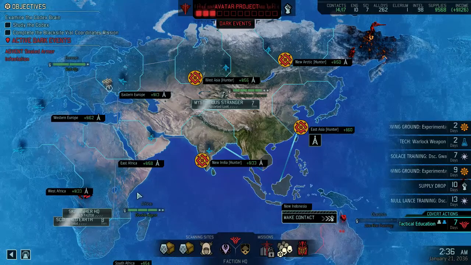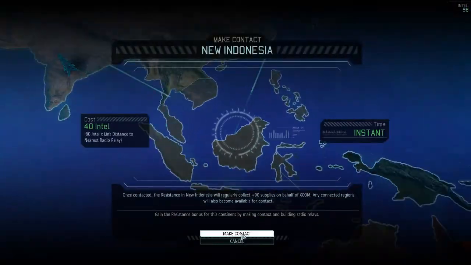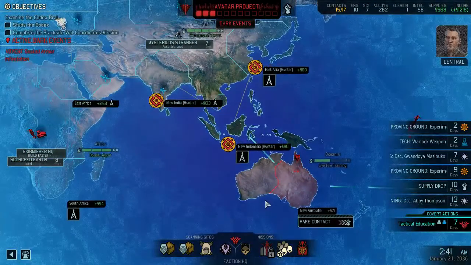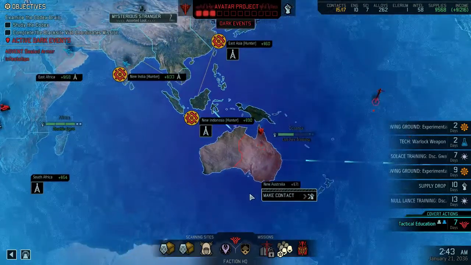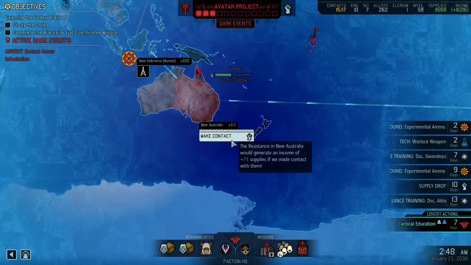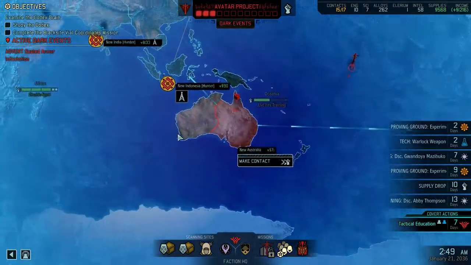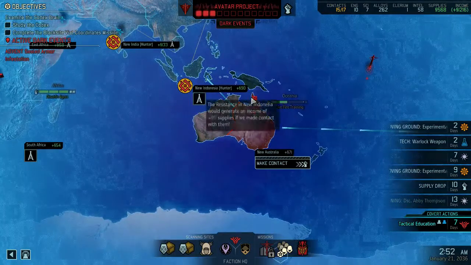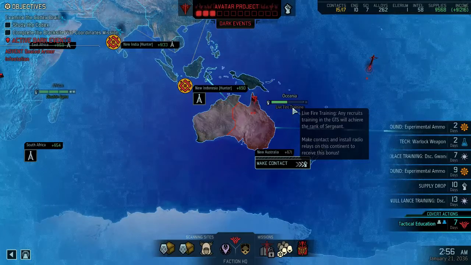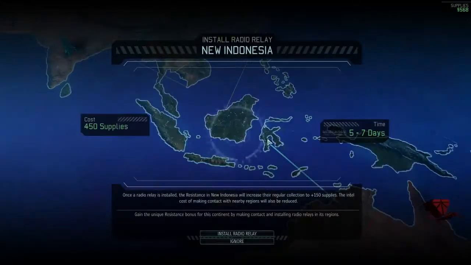So we got some loot. We can also make contact, which we will. It's the second last territory where we need to make contact. There's only one more territory for 160 intel, or if we build, which we should do, because there's live fire training. Any recruits trained in the GTS will achieve the rank of sergeant. Yeah, why not? I mean, that's also good.